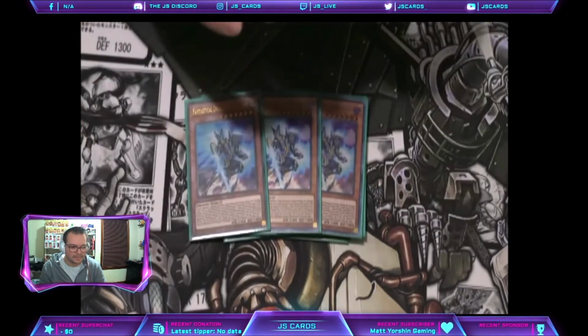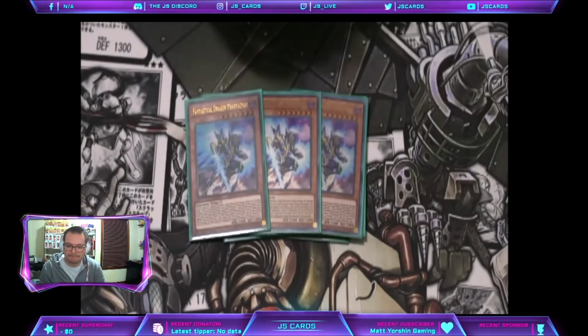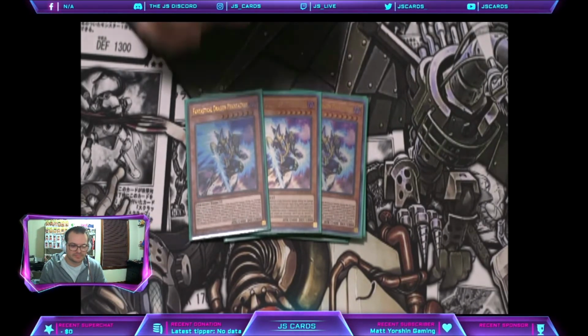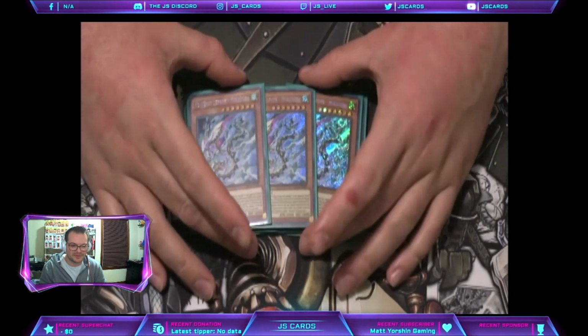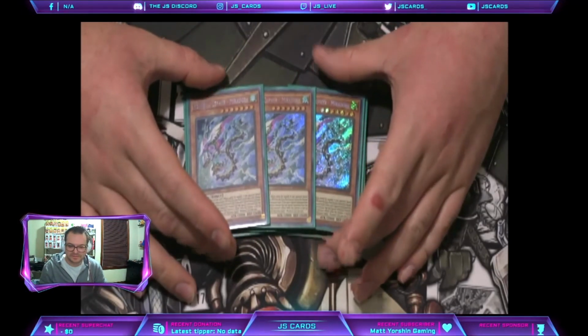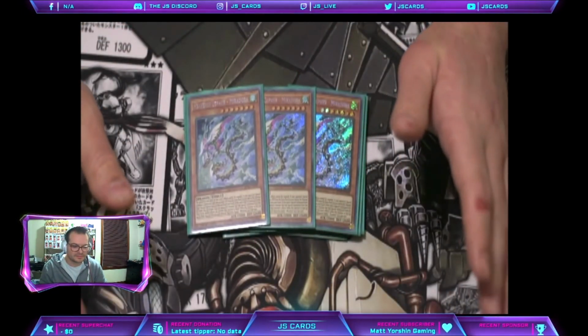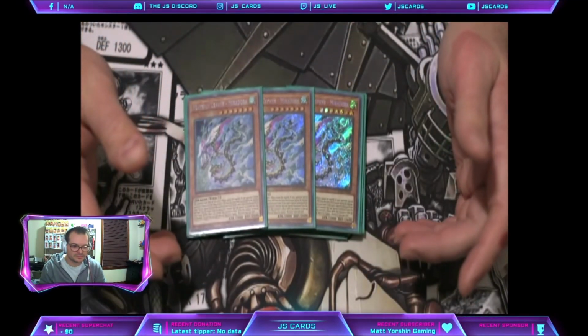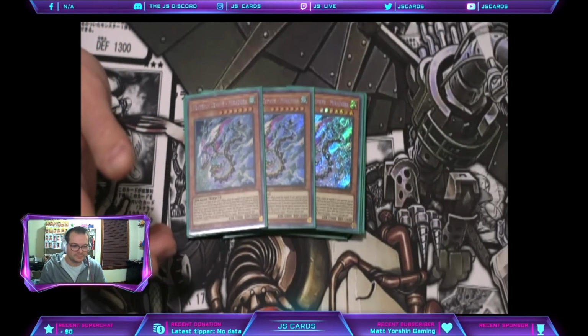Yeah, that's fair. And my last card here, which I think is probably the most underrated hand trap, especially for this format, is actually 3 copies of Heavenly Zephyr Miradora. This card is bonkers. Like, I am not gonna lie. And people have just slept on it. I remember this being like $20-some on release, and now it's like $4 or $5 max a copy.